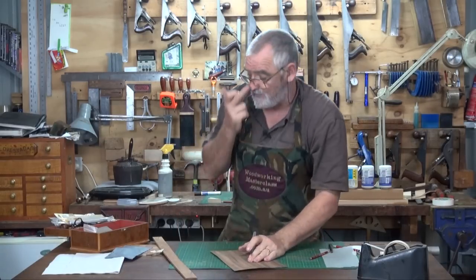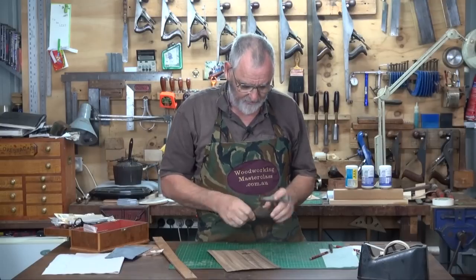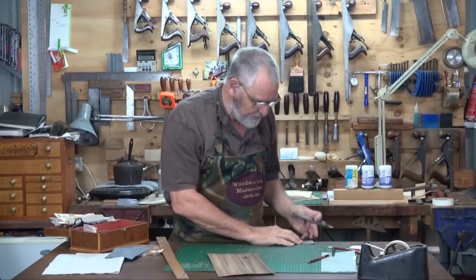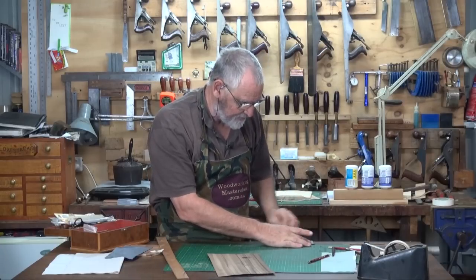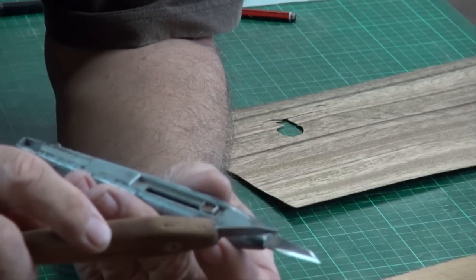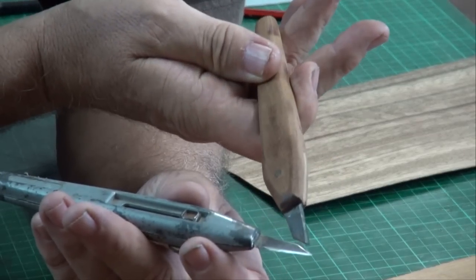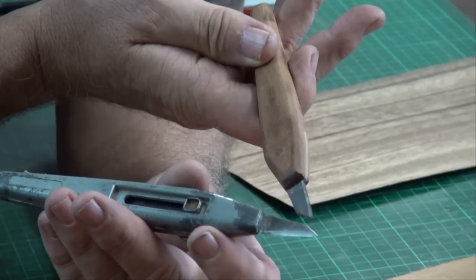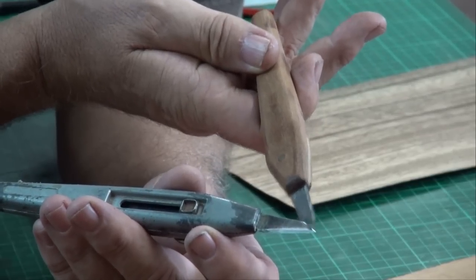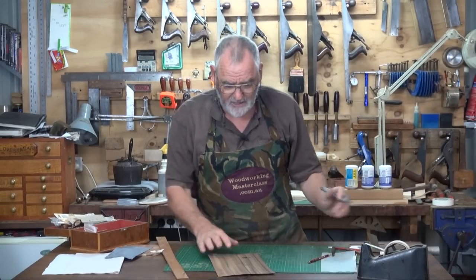If you ever need to sharpen these blades, take a little bit of 800 wet and dry, fold it over the edge of the bench and just give it a little bit of a strop. It doesn't take much. Not only do I sharpen this part of the blade, but I also have an edge on this part as well. So just strop it on a bit of 800, and I'm going to stop it right there.